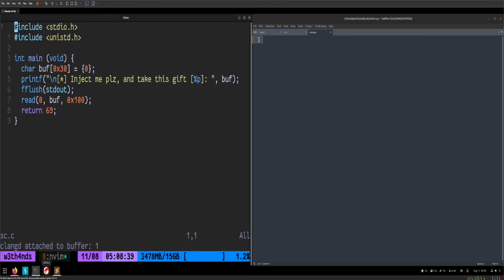Yo, what's up guys, this is WvLLL and today we're gonna show a very old technique to bypass ASLR. So let's start analyzing our source code.